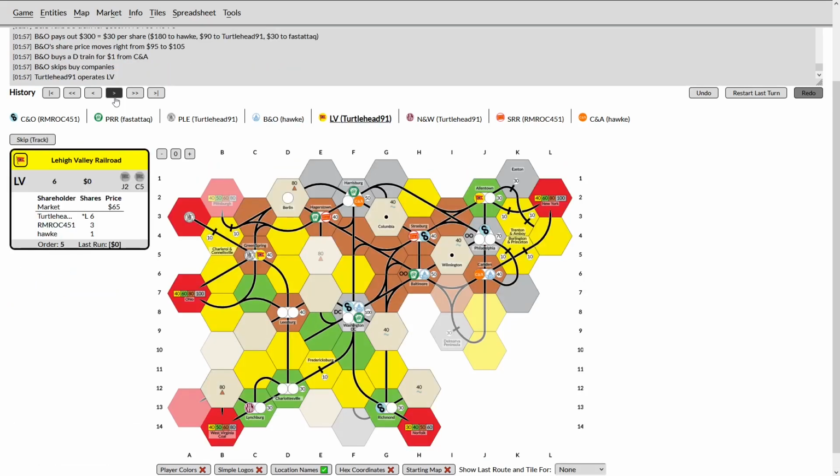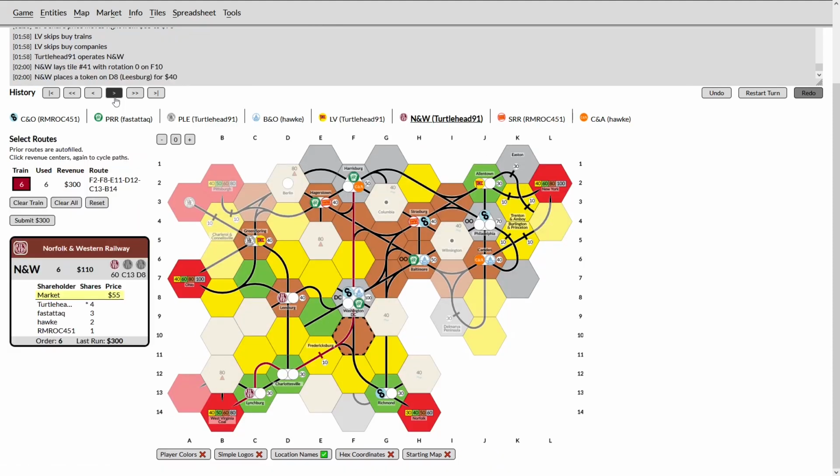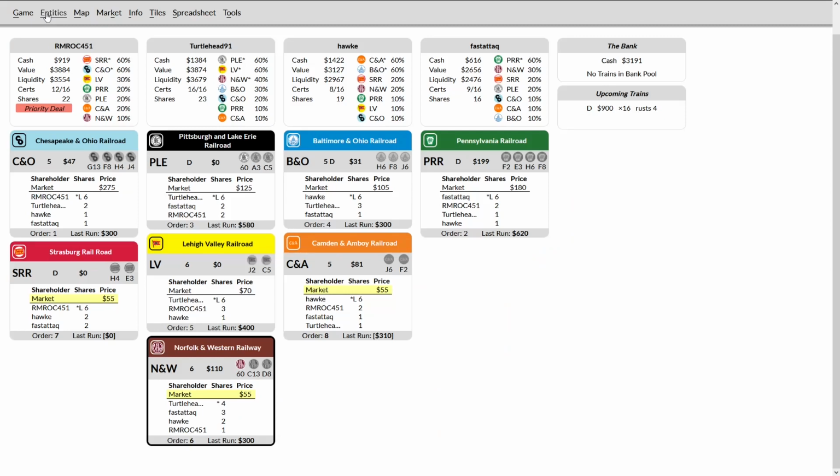As these companies are really just running their trains, I'm going to skip through it pretty quickly and just see where the NNW leaves a token. He tokens Leesburg. I don't even know where that is. Where is Leesburg? So that is a worthless token. He is also running the PLE, which does have a D train, so maybe he's trying to preserve the D run for the PLE.